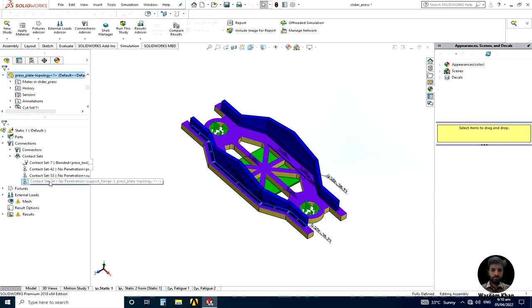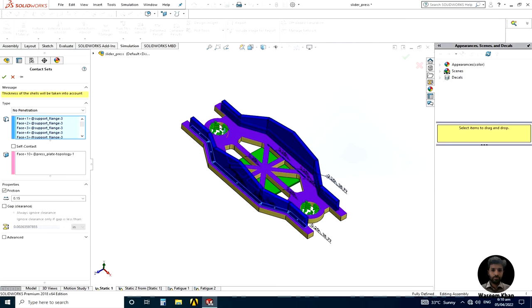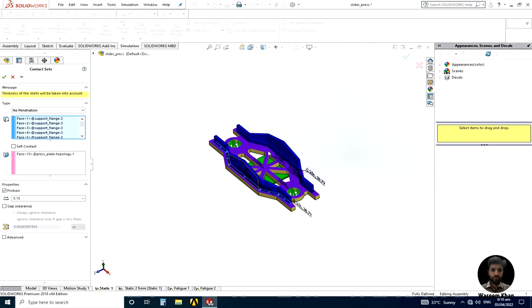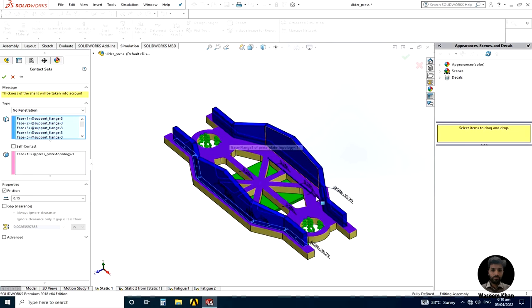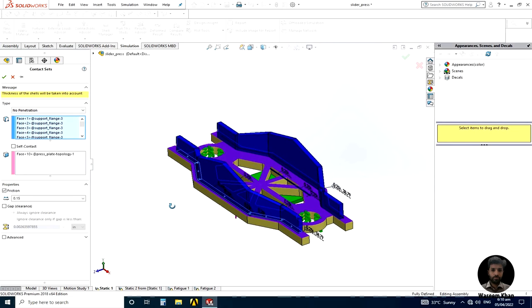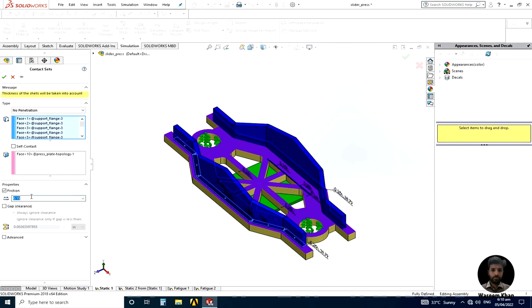As you can see, the face of the plate and the face that has been attached to this plate have the no penetration contact applied, and I also check the friction portion, because the friction between cast iron is approximately 0.15, so I put that value into the properties.